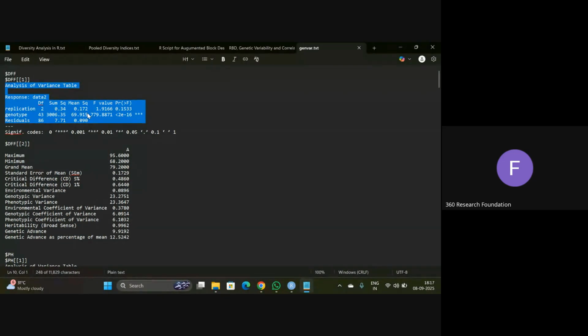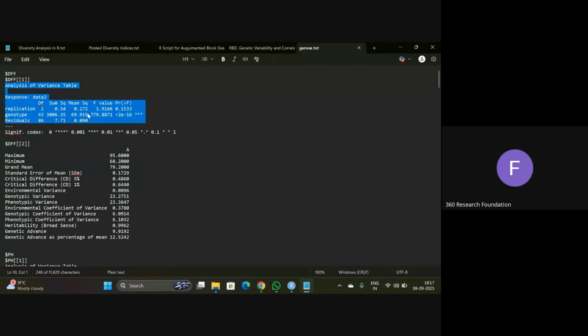In that, this variation will be divided into 3 components, or you can say sources of variation are 3. First one is replication, second one is genotype, third one is residual, or you can say error. Then the next column gives degree of freedom.